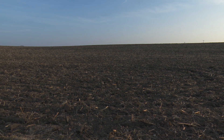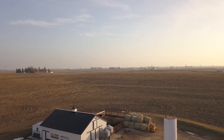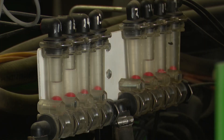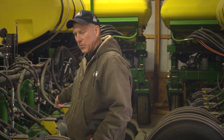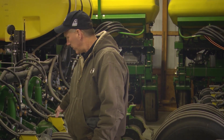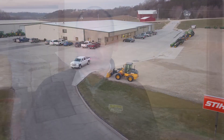One area where he saw the need to improve was on the end rows — yields weren't as good on the end rows compared to the center of the field. He continues to work on the nitrogen side, making sure not to over-apply, being a good steward of the land, doing check blocks. With newer technology, prescriptive farming is even easier. He jokingly says there are 16 planters on his planter — each row can do its own thing, with individual prescriptions. In-row management lets each row physically plant at different rates, like 40,000 on one row and 39,000 on another. Bodensteiner Implement has seen the need for this technology grow.